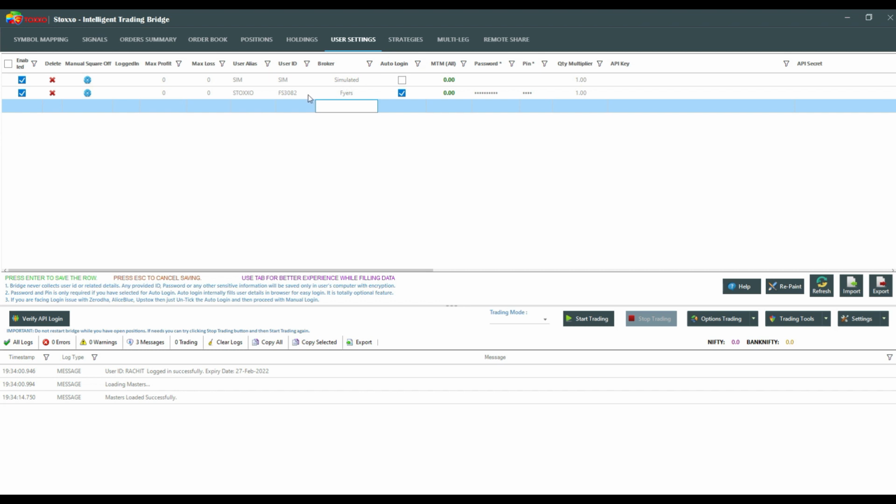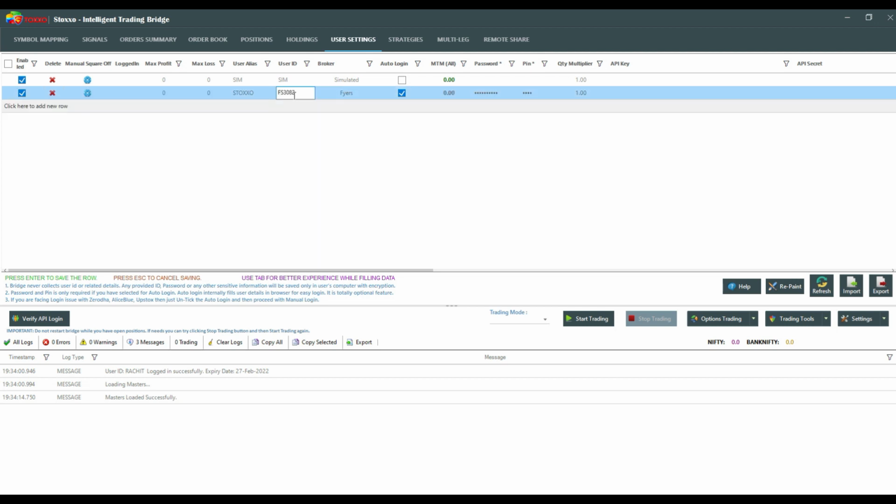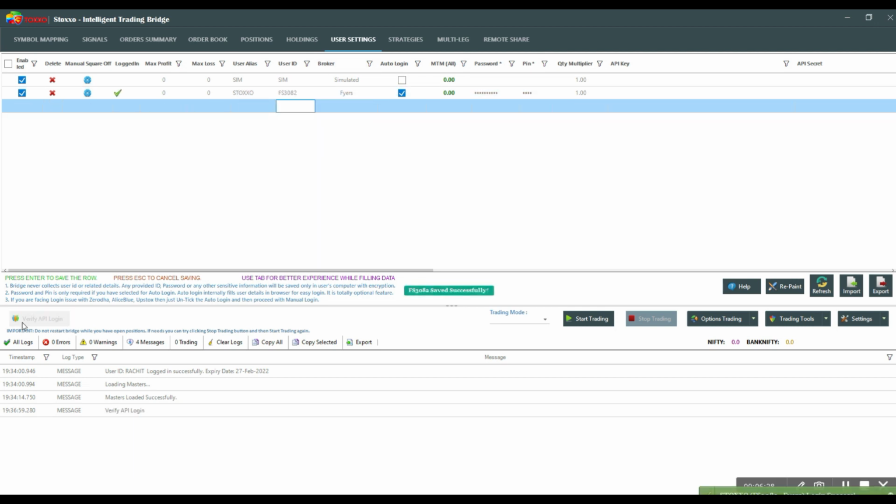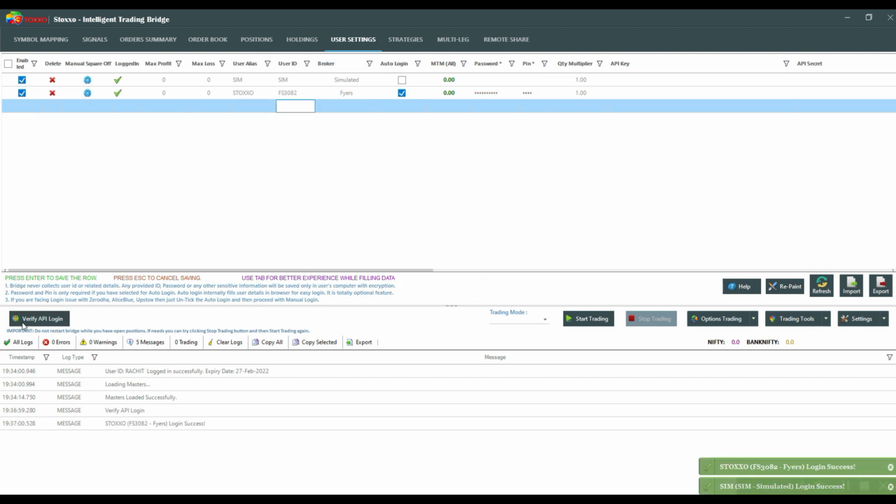So the first step after I've added my broker account is to click on verify API login, just to ensure that everything is in place. If everything is perfectly done, you get a green pop-up, and the simulator will be auto configured on the first broker account. Let me tell you that for running the simulator, a broker account is mandatory, because as I told you, it is not a stupid paper trading that you have seen till date.